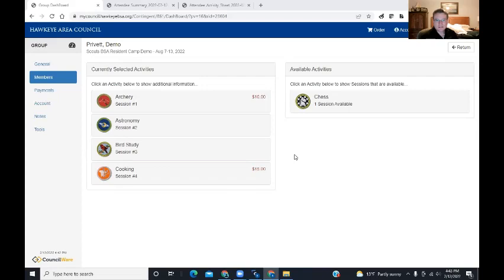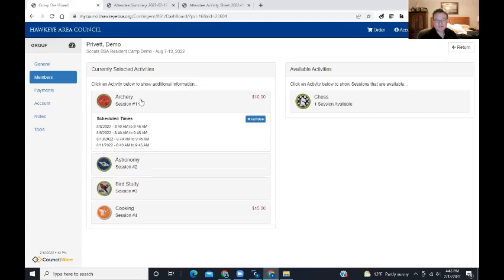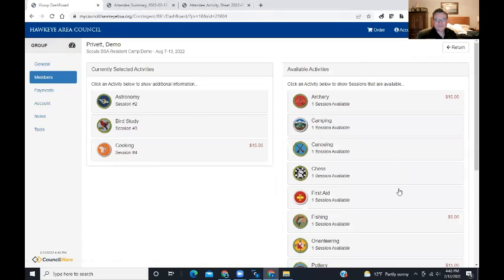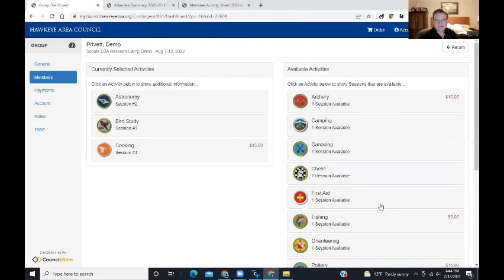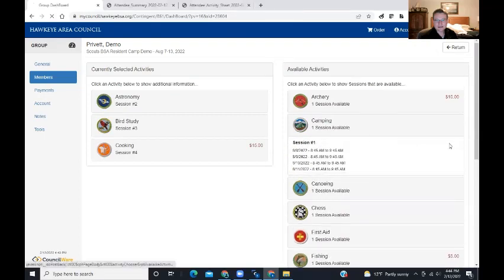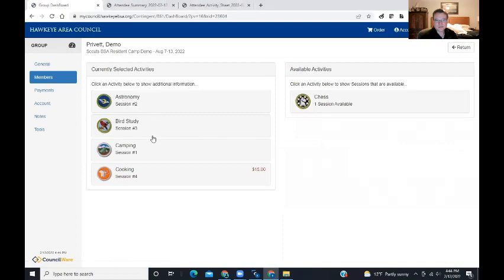But if you did want to change something, perhaps this person was not going to choose archery after all, you click on it, hit the remove button, and then all the merit badges and activities that show up for session 1, you can select now. So now we can select a different one, and hit select, brings it into this schedule. And now you can see in alphabetical order this person's schedule, and you can see the archery fee has dropped off and he only has the cooking fee at this point.